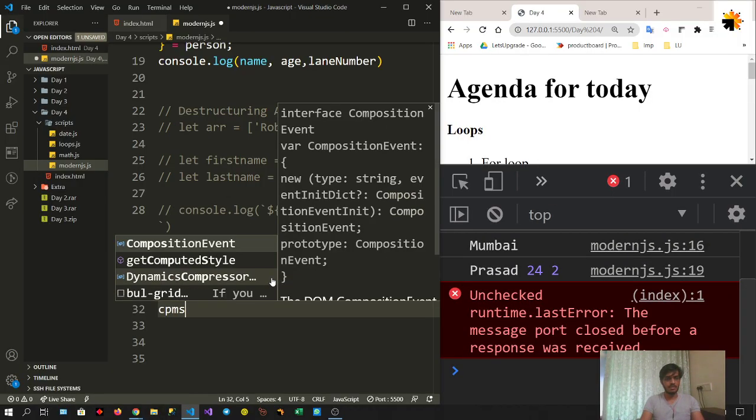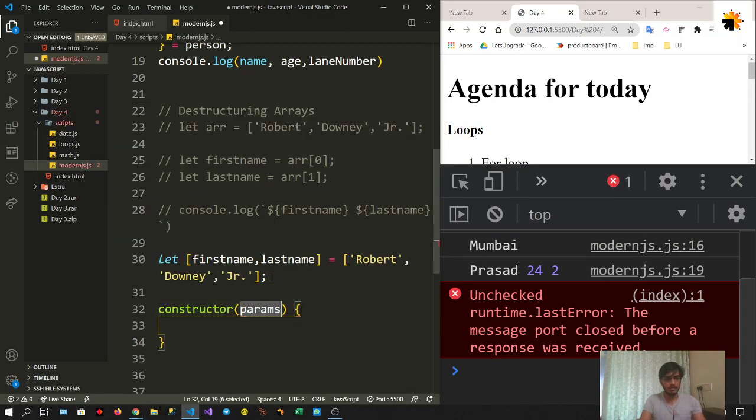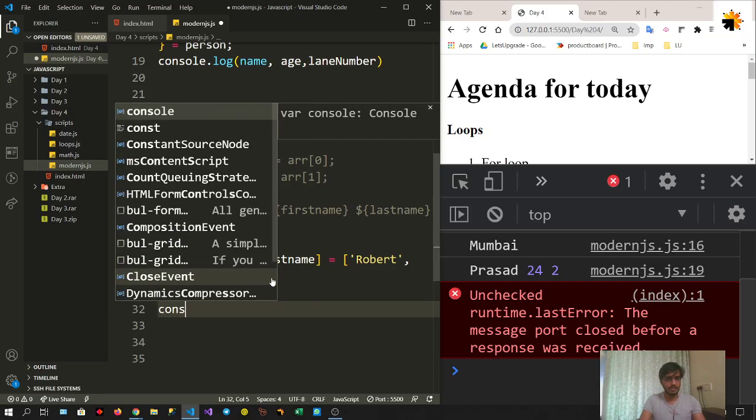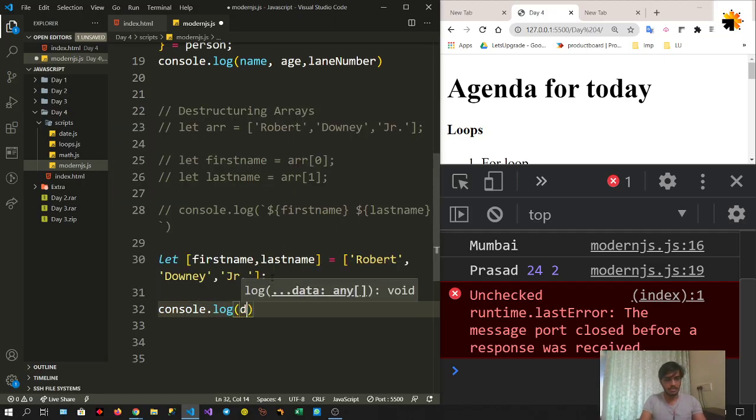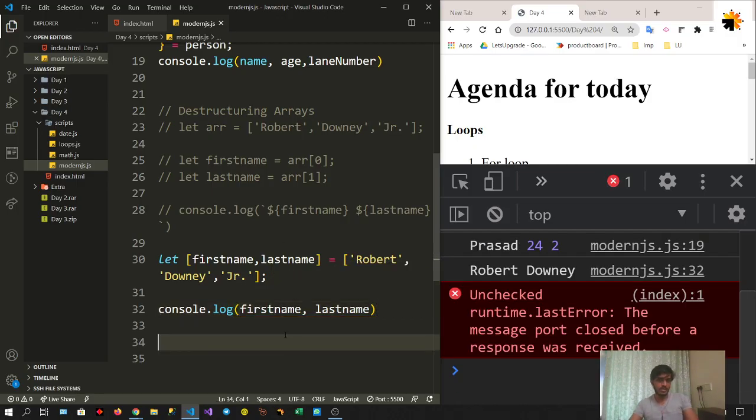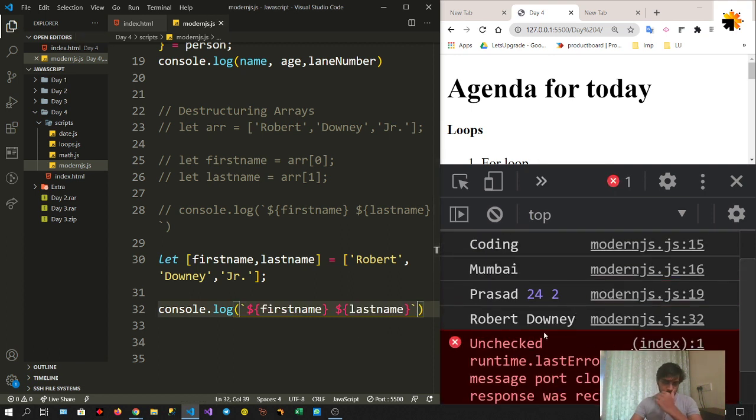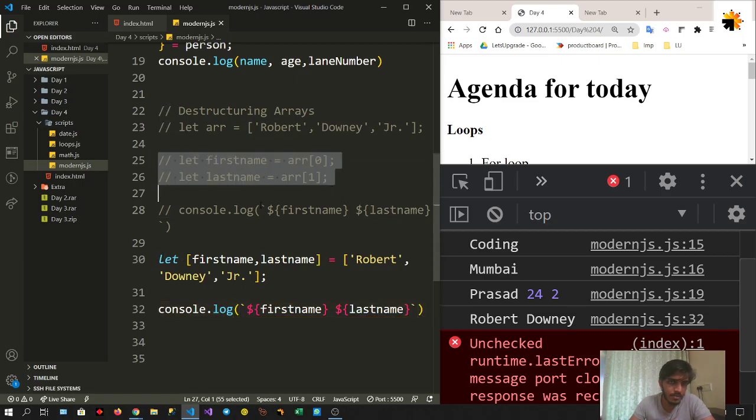Now we had this, and now I'm just going to do console.log. Okay, what did I do? Console.log, and I'm doing first name and last name. Now we have also destructured in just 2 lines. If you want me to write this same code inside this console.log, it is still going to work. You can see we have just, instead of making separate variables and assigning it to them and then console.logging, assigned it directly inside this using destructuring.